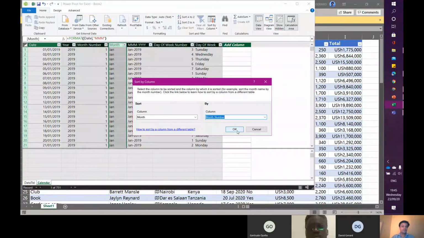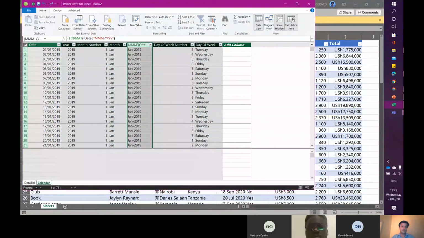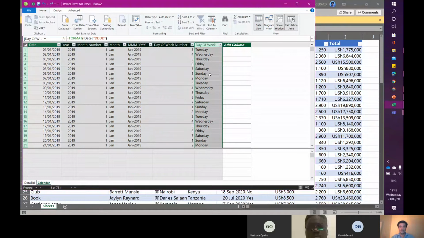We should do something similar with that as well, but we should have actually year and month. Let's do that after. We do the same with the day of the week as well, because otherwise it wouldn't be in the right order of Monday through Sunday. So we need to indicate to Power Pivot also that this column should be sorted by another column, which is the day of the week number, which is already done. So that's fine. We can click on OK.